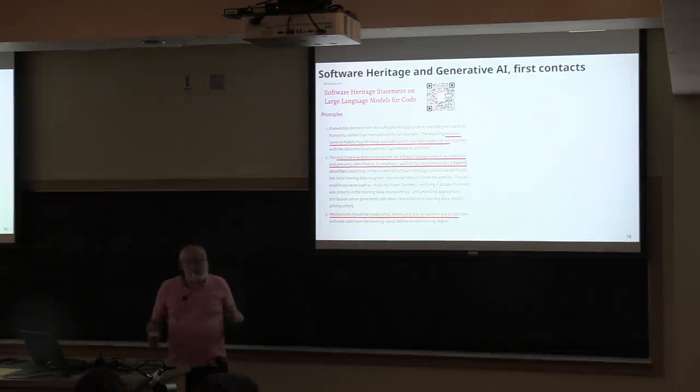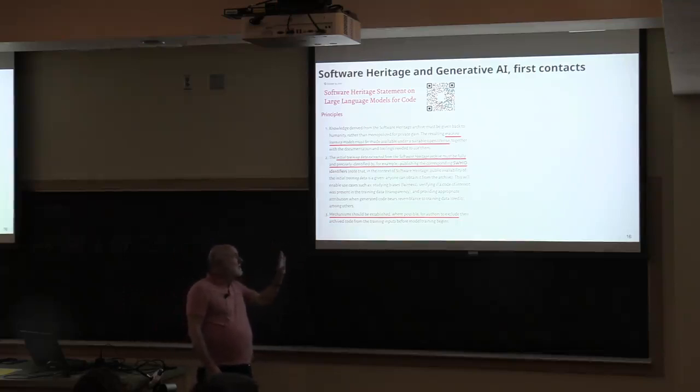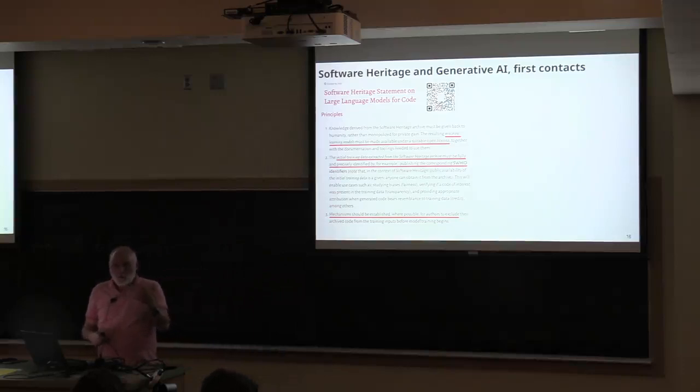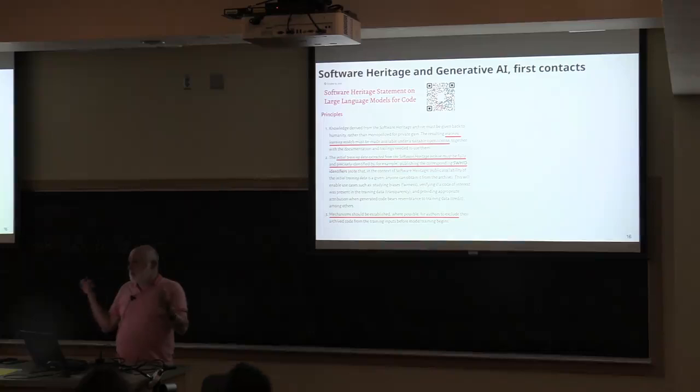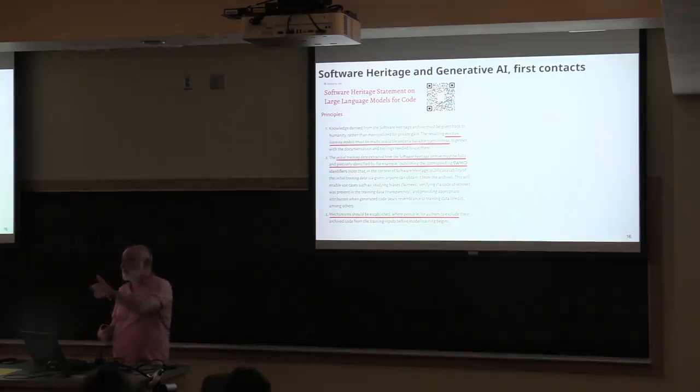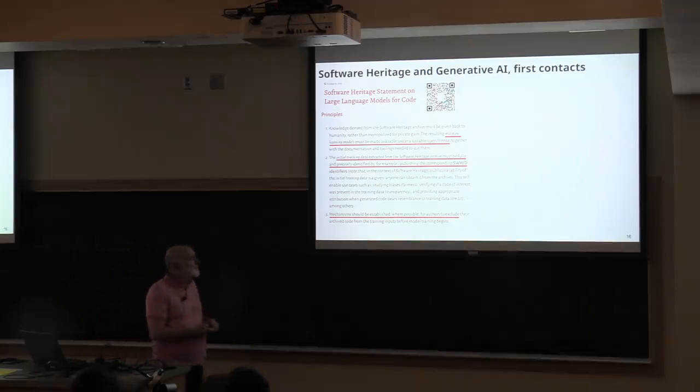No complication. Last but not least, since this is still a very, very sensitive issue in the world of AI, we want these entities or companies to put in place an opt-out mechanism. So if somebody doesn't want to have their code used in the training, there must be a way for telling this, a way for these companies to remove the code before the next training. You cannot detrain a model, but at least for the next version, you should respect the author.